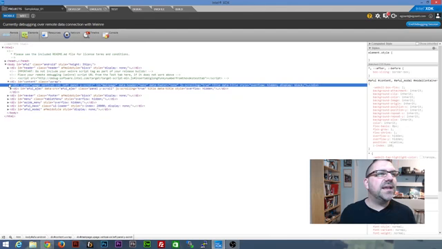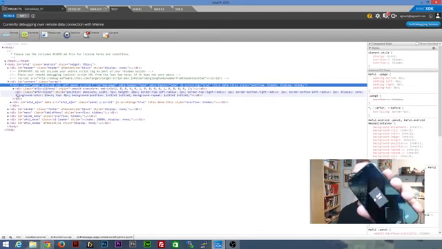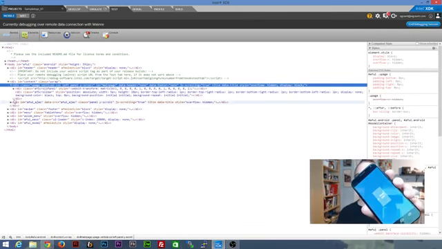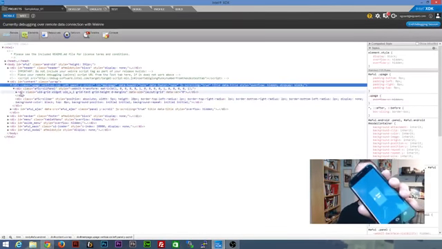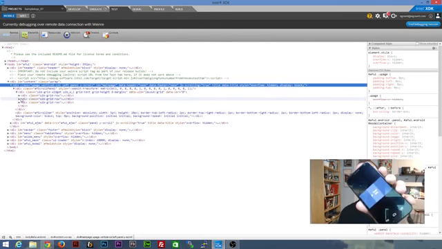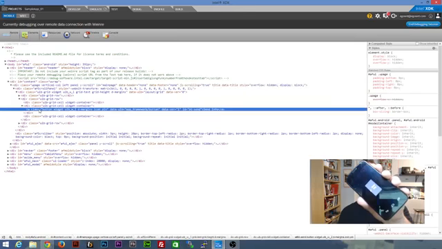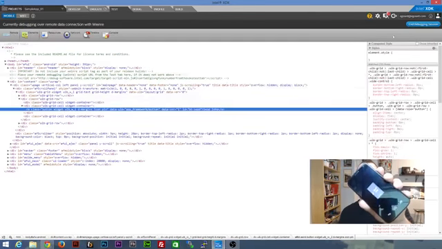When you go into elements, if I go into, for example, content, then we've got our panels, and you'll actually be able to see as I'm mousing over it here on the phone, it's highlighting where you are in the code. So you can see here we go, we can see each row highlighting as I mouse over them on the phone. There's where my button is. Here's my button itself.